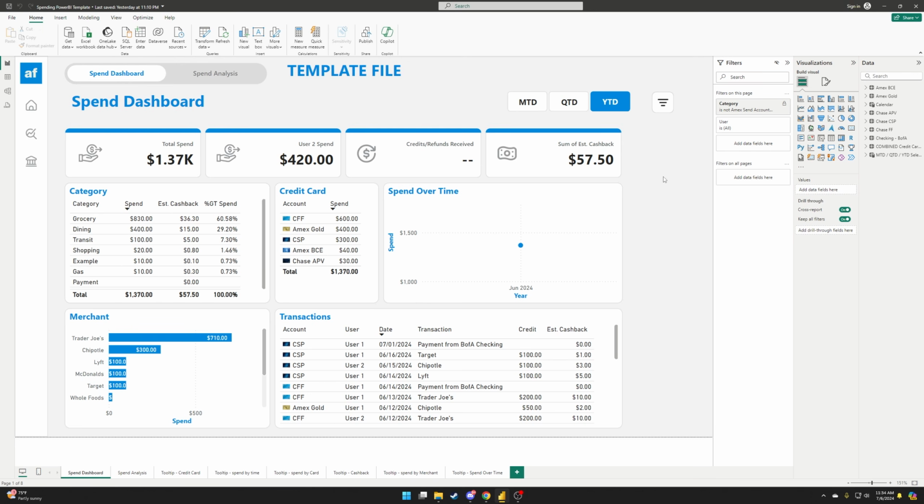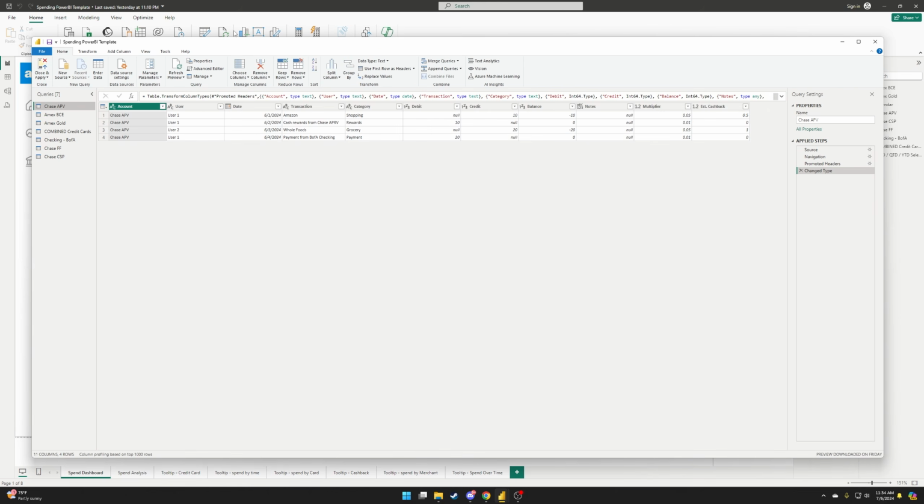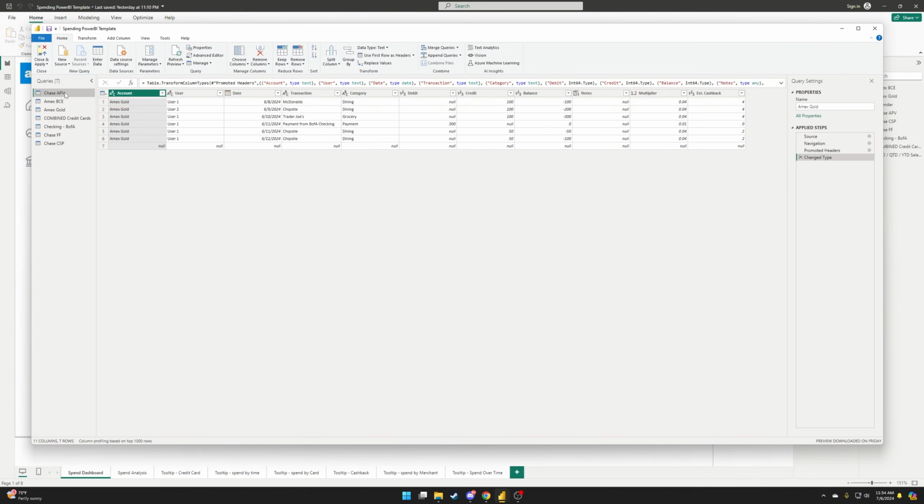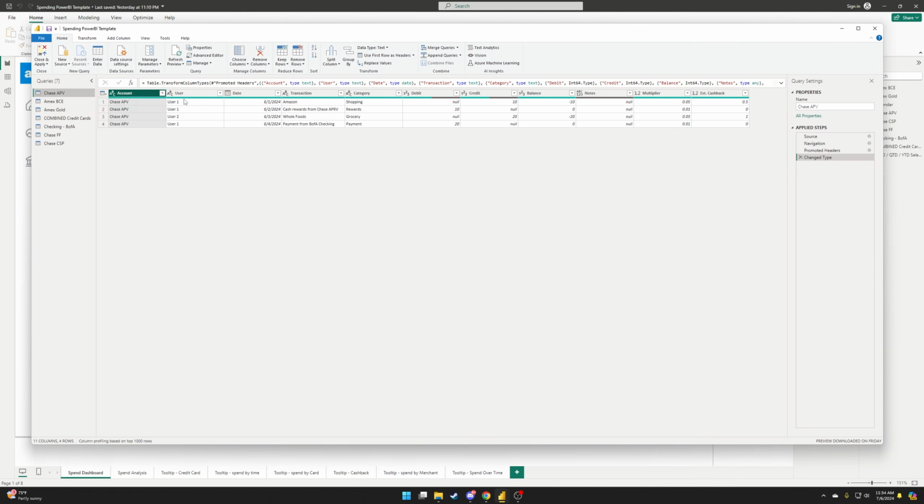All right, so now I have the Power BI template open. If you're opening your file for the first time, you might see a bunch of errors here, or maybe if you click refresh, it'll show you an error after that. But basically, as you know, Power BI is based on file paths. So since you're opening it for the first time, you don't have the data connected. All you have to do is go to Transform, and then for each of the sheets, you just make sure that the data is selected. So you go all the way to the right where the applied steps are.